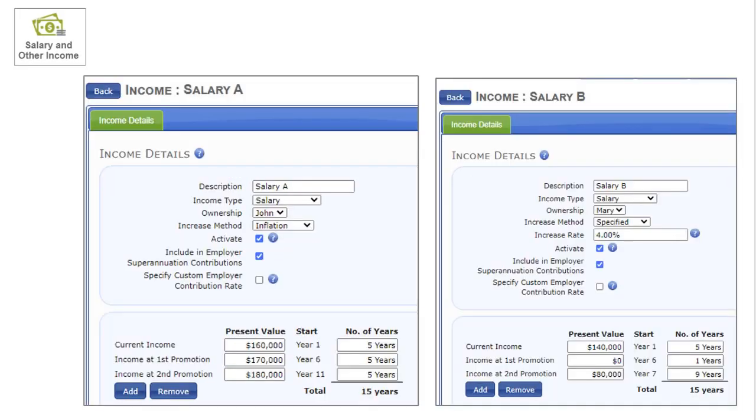If you are using the importation of data from the starting position, you will have just one value for the nominated number of years, in this case 15 years. However, if you are likely to have a salary increase due to a rise in work responsibilities, these can be entered. For example, you may expect to rise from regional manager to state manager in 5 years' time. Note that all values are entered in present value and are increased according to the method of increase selected. It may be that you plan to take a gap year or work part-time, and this information can also be entered. Note that you can use the tick box to deactivate the percentage of salary to be allocated to investments.